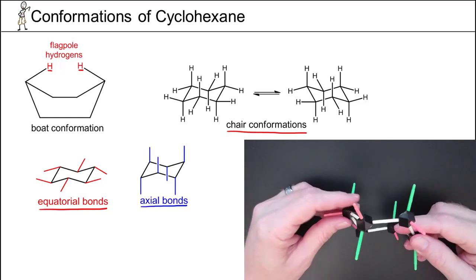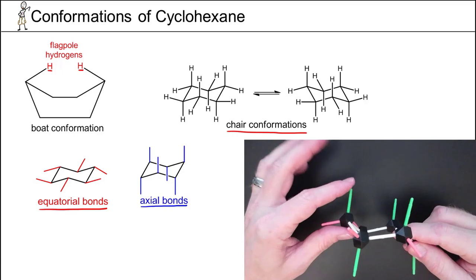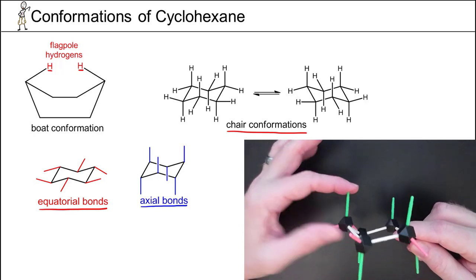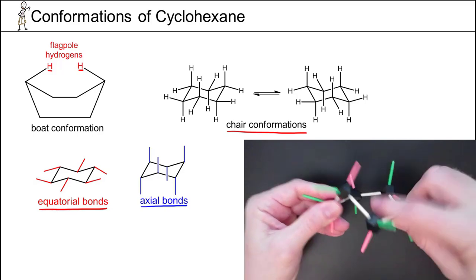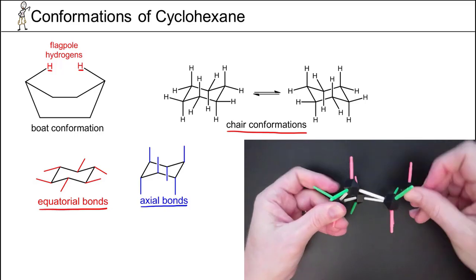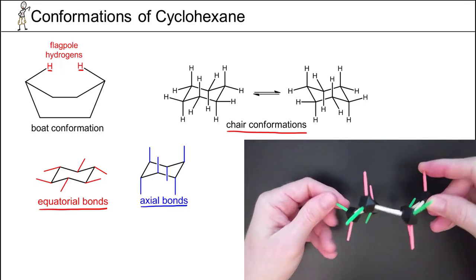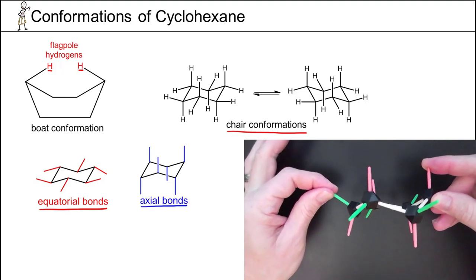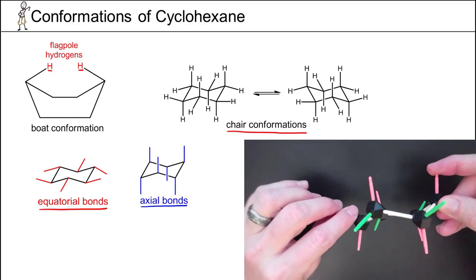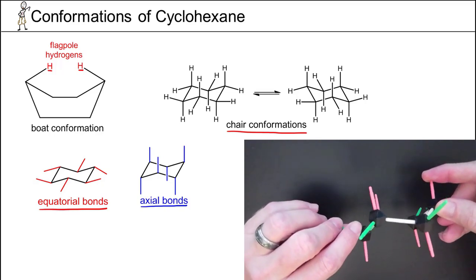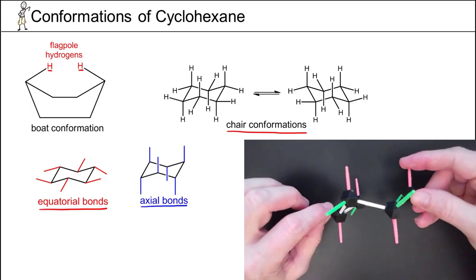One thing to note when everything axial flips to everything equatorial, let's focus on this one right here. This one right here is axial right now in green. When I flip it to the other chair, he's now equatorial right here, but he still points up. Now he's not straight up, he's still slanted up, but he still points up, and that's important, as we'll see when we start talking about cis and trans and things of this sort in just a little bit.